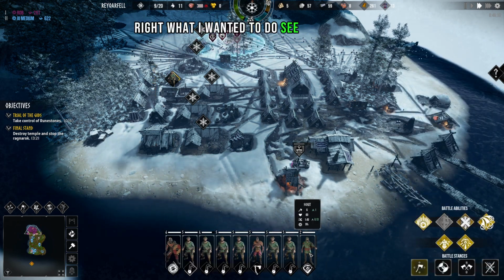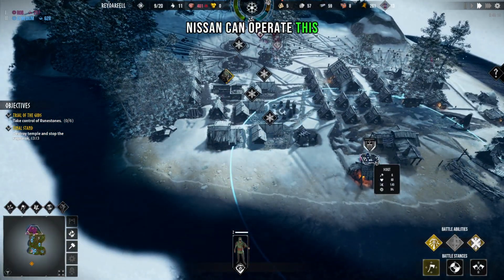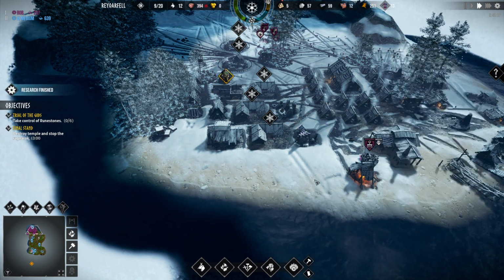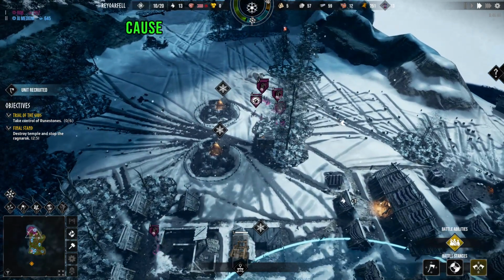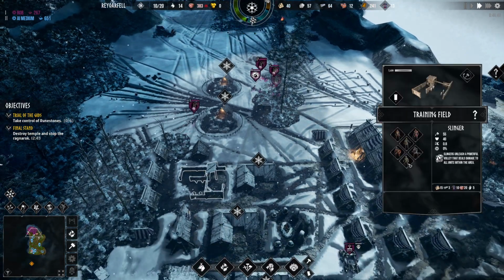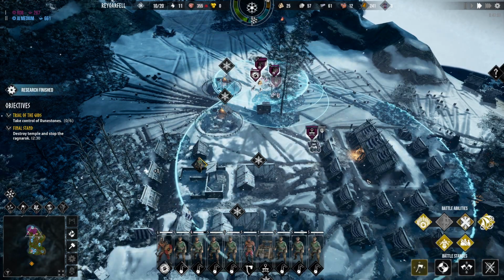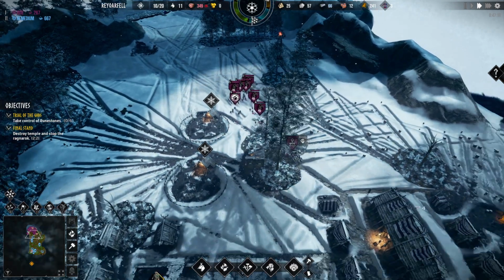Right, what I wanted to do is see if my skirmishers can operate this. I'm not sure if they can. We'll give it a try. Sure they can. Brilliant. Because effectively they're the cheapest and easiest to build and buy, let's say. I would like to get some archers actually as well. Probably haven't got enough of those. That's a decent force, but not outstanding.